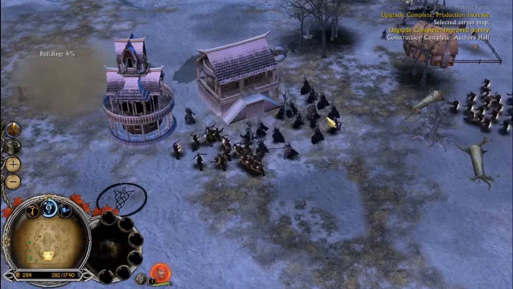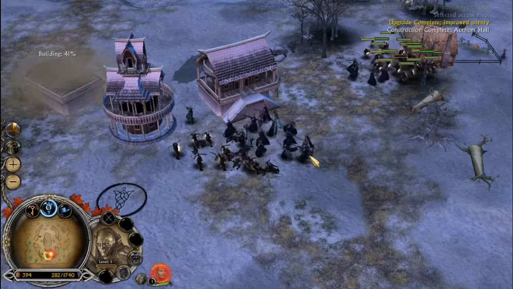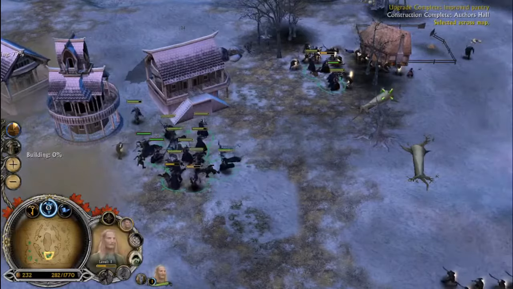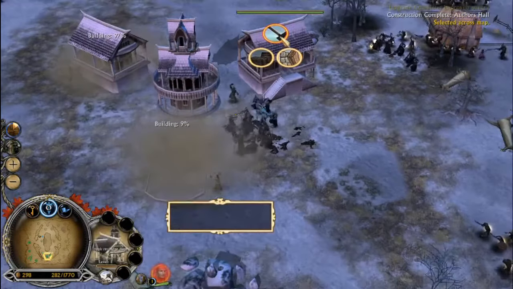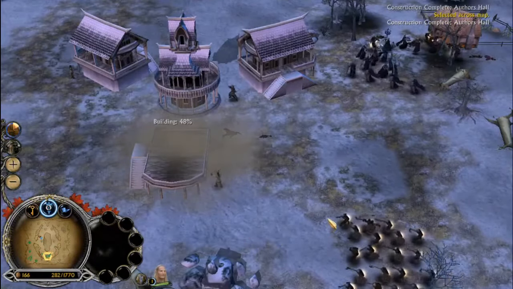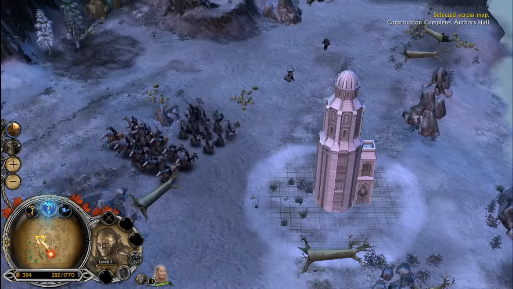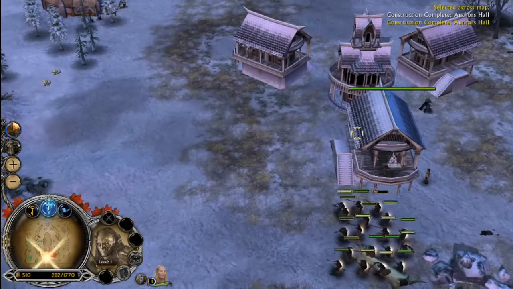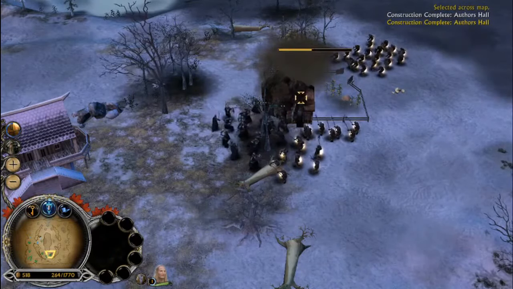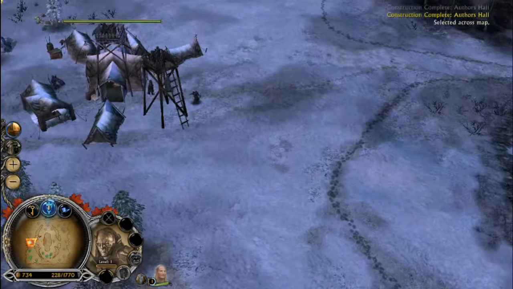Watch for the enemy. You need to turn around and kill them. Arthedain Hall. Another. The enemy approaches. The building is now finished. Go on, Gildor. Okay, they're going through, they won't kill anything.